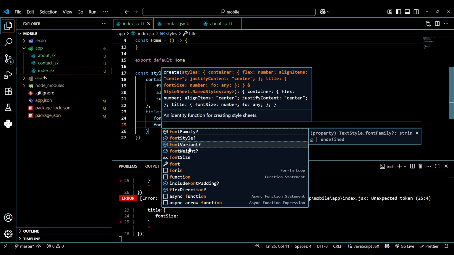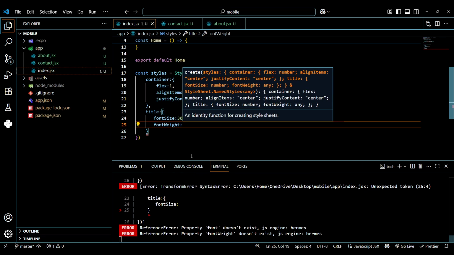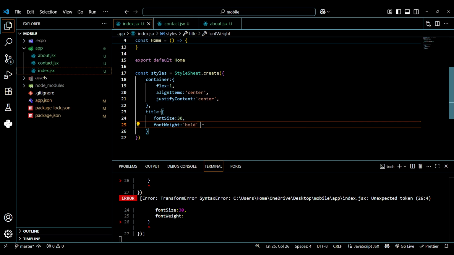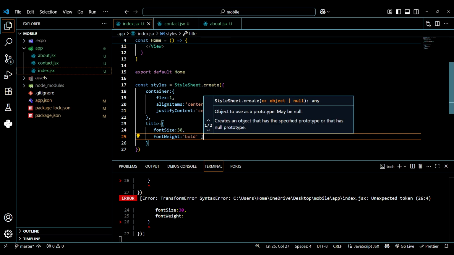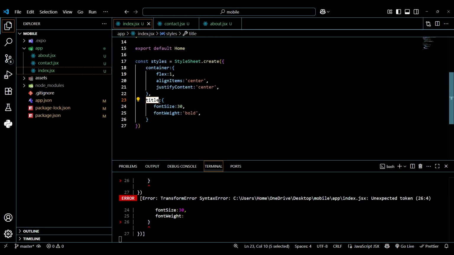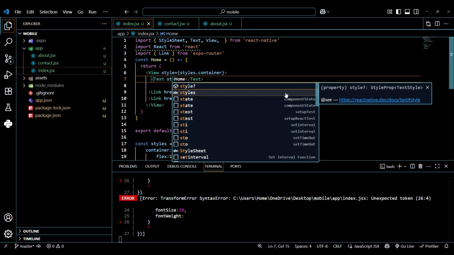And then fontWeight bold, like that. And then just take this title here and do the same thing. So this is our title, home page. This is our title here, but we'll change that one here to our title.